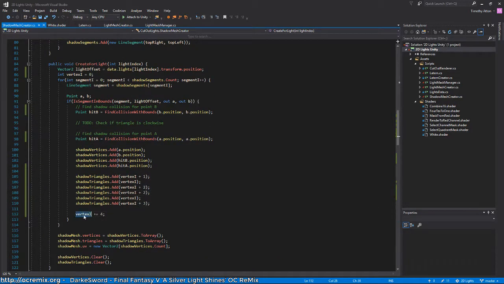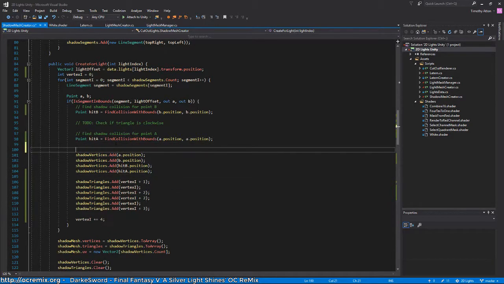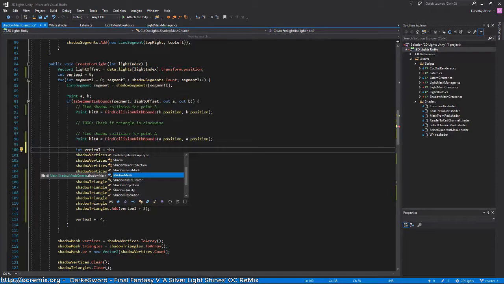I guess what I could do here is just say shadow vertices count instead of keeping a separate index, couldn't I? So yeah, let's see. Int vertex index equals, yeah, before we add anything.